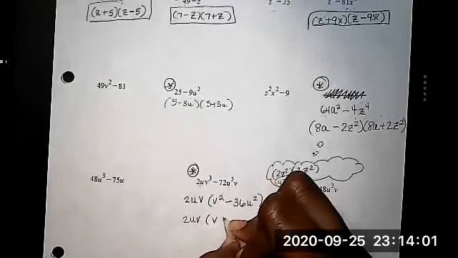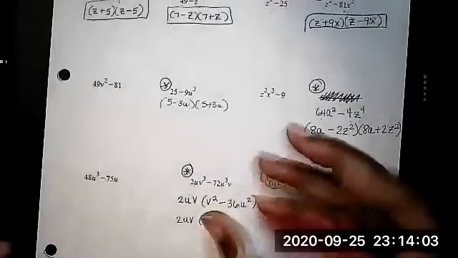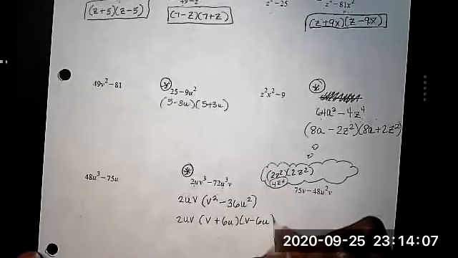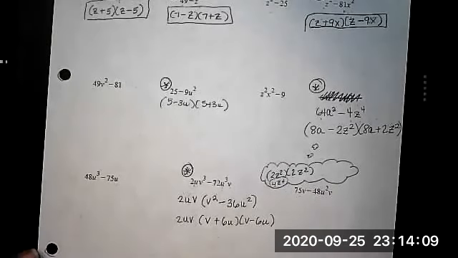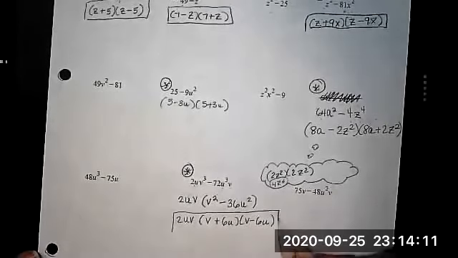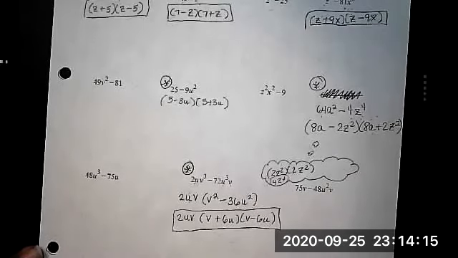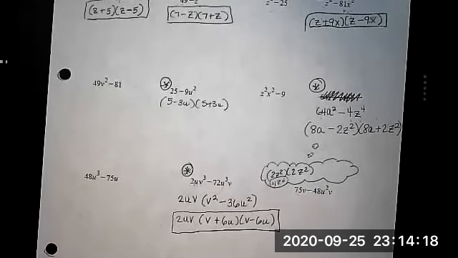So I have this as my greatest common factor. I can do v plus, it doesn't matter, v plus 6u, v minus 6u. Okay, it doesn't matter which one comes first, as long as you have both. As long as you have those perfect squares, you can factor it that way. Got it? That was kind of quick, but practice. Do some practice in Alex. You should be just fine.